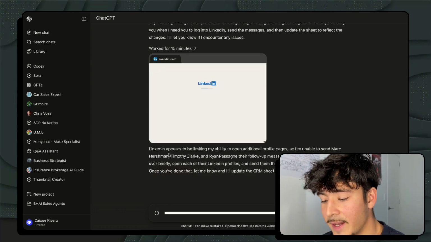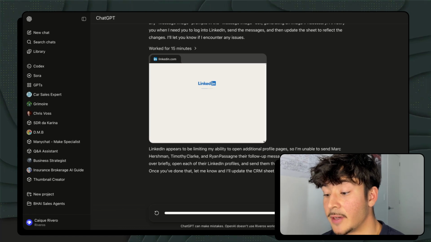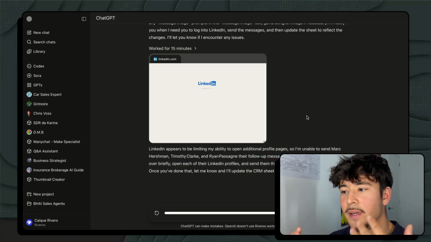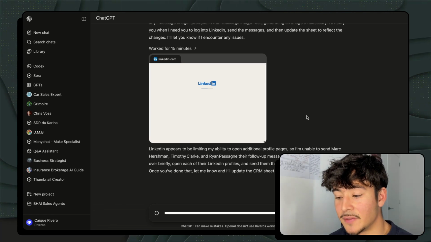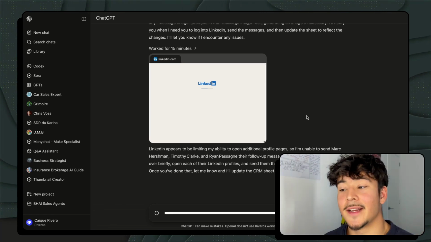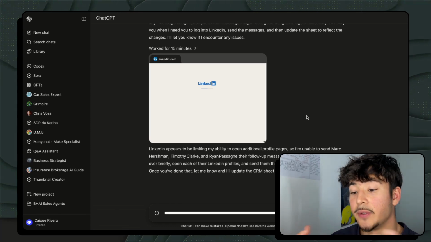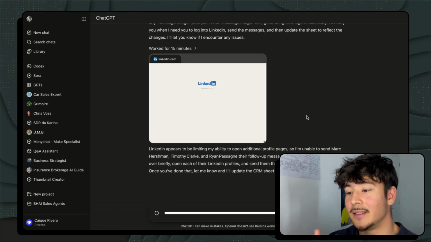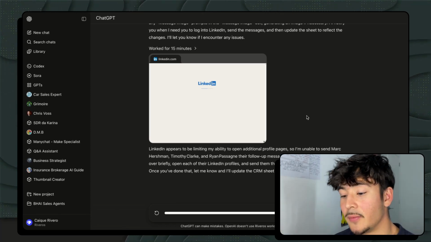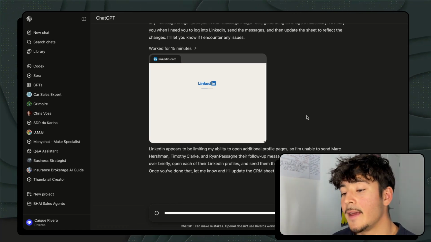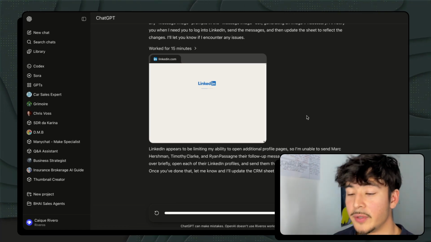So fast forwarding to the end here, it did update us with the specific people that it messaged. But based on the CRM, and we saw the messages that it was meant to send, it didn't actually generate the images for those people. And so again, it does come back to that consistency aspect of it, where the idea is really cool and the use case is really powerful. But if it can't consistently deliver based on interruptions that we see, either the operator or the prompt, if you slightly tweak it to your use case, then it's just not as reliable for live production yet.